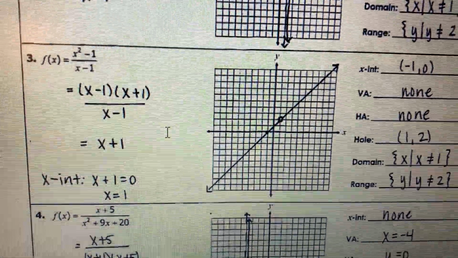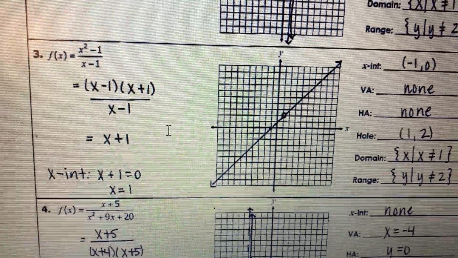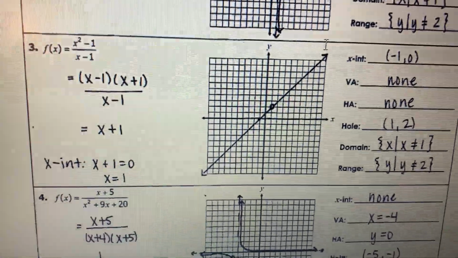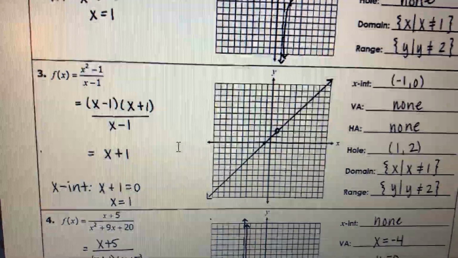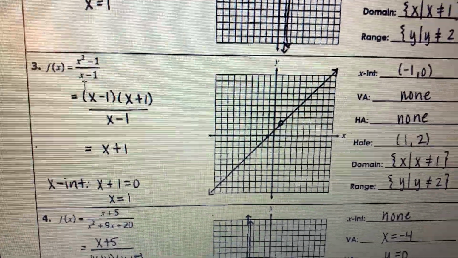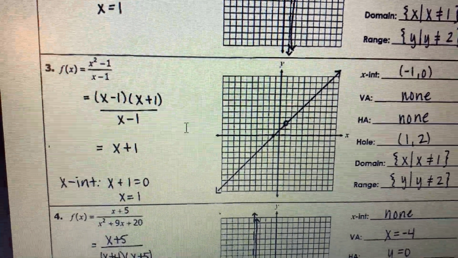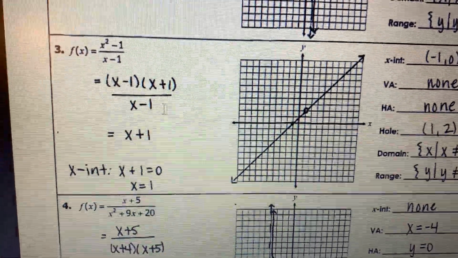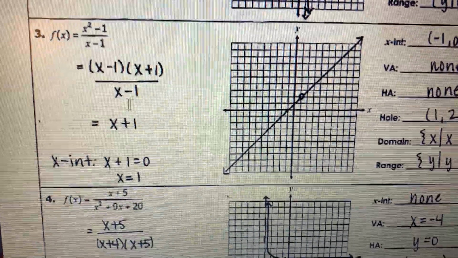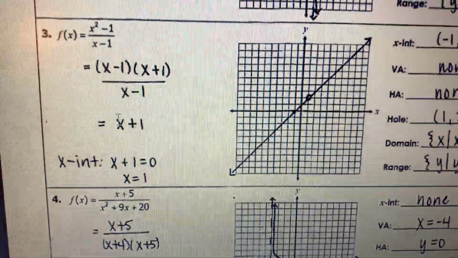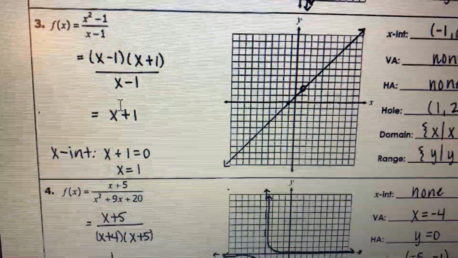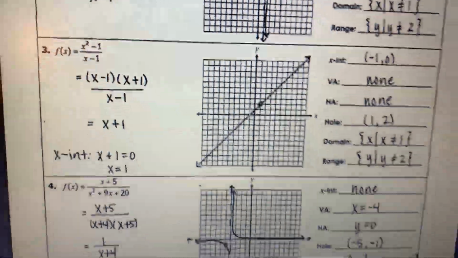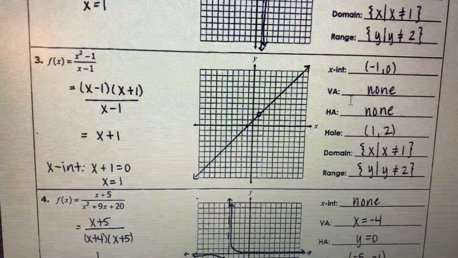Now, a question that you might be asking is, well, what about the x-intercept, right? Well, let's see. The x-intercept is a value that you can get the top to equal 0, right? And so after you've canceled out these x minus 1s, this here is the top, so to speak. And look, if x was negative 1, it would equal 0, right? And so that's where it crosses the graph when x is negative 1. So that's your x-intercept.